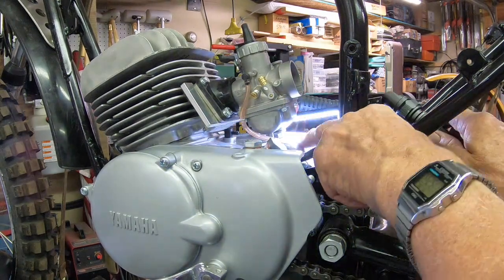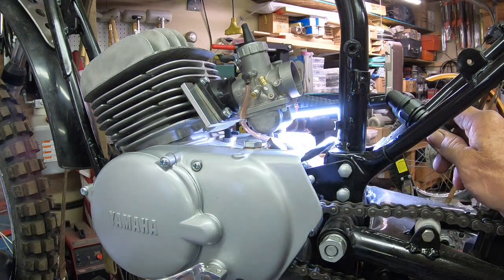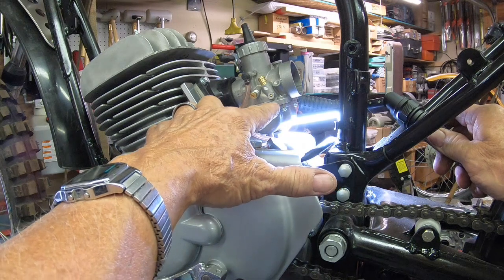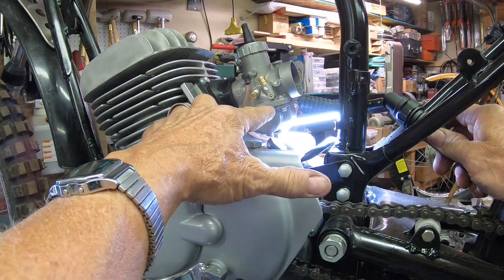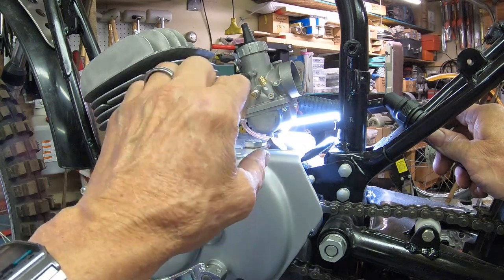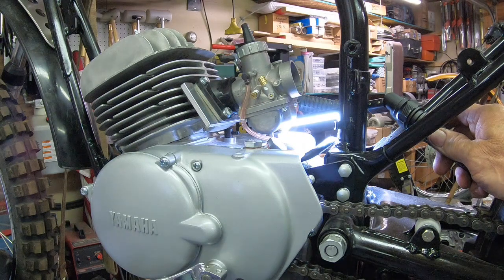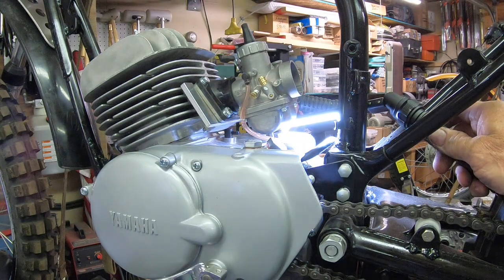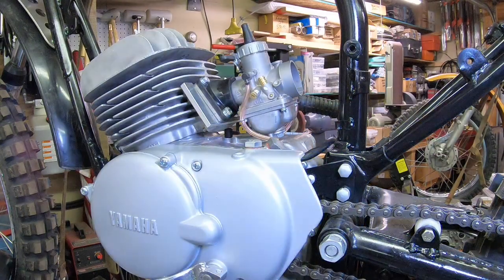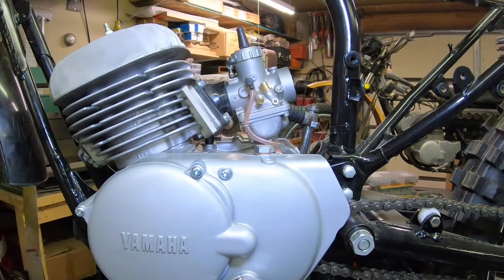You can see that there's plenty of gap in between the case and the bottom of the carburetor. And we still don't have an extreme angle. There is an angle on the factory one. But if all is the way it should be, this is 3 degrees more. And that's got us up off of it. So I think it looks pretty good. I think the install is good.